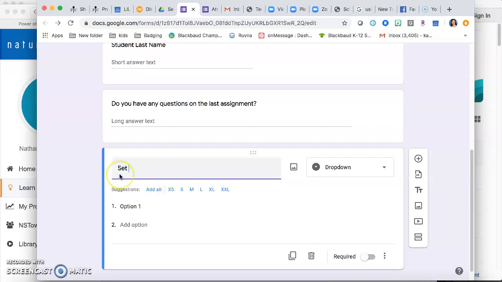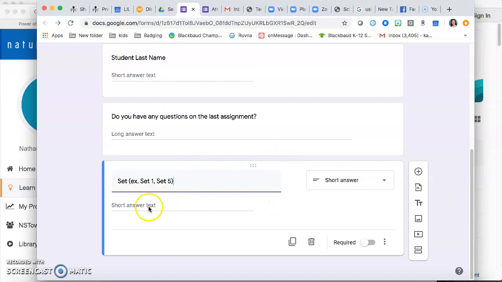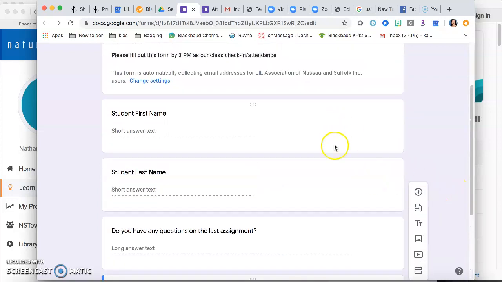Maybe they have an example like 7-1, set 5, and they have to type that in so that you can sort by the sets in one spreadsheet, and then you can just have attendance all in one spot. So again, that's your call.